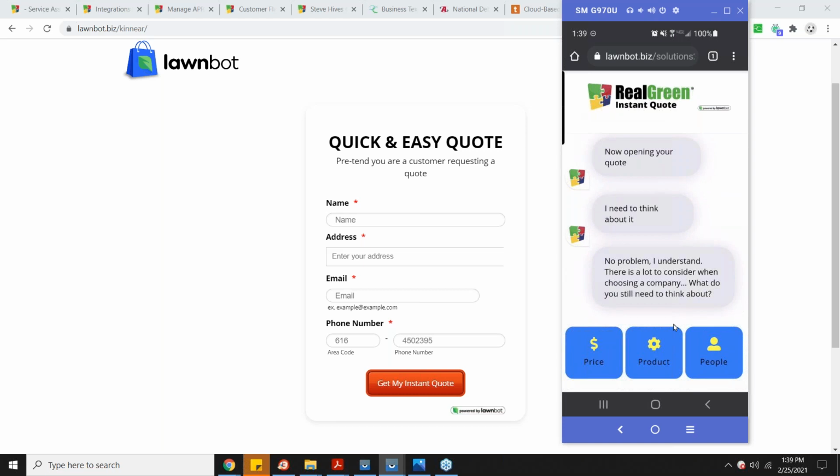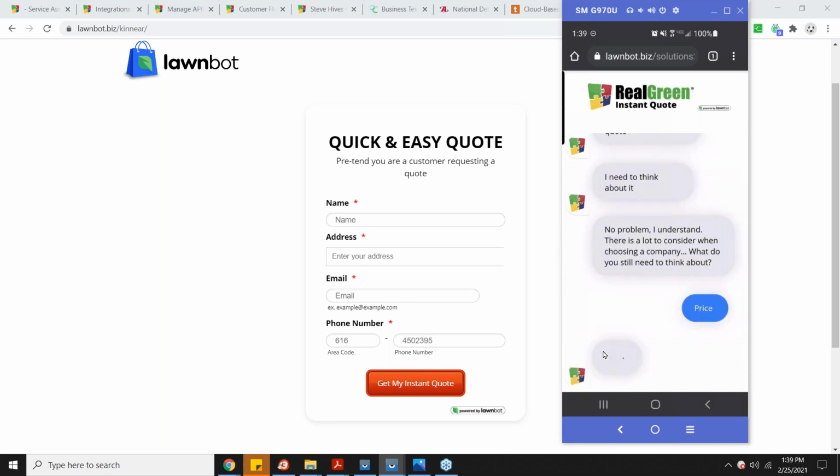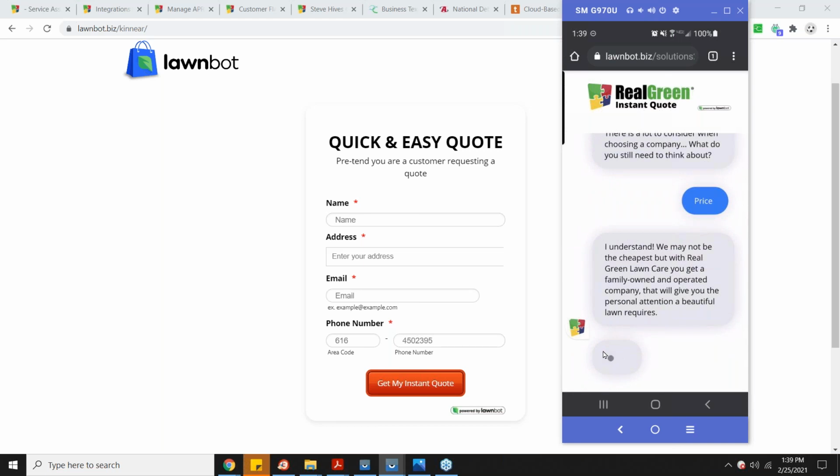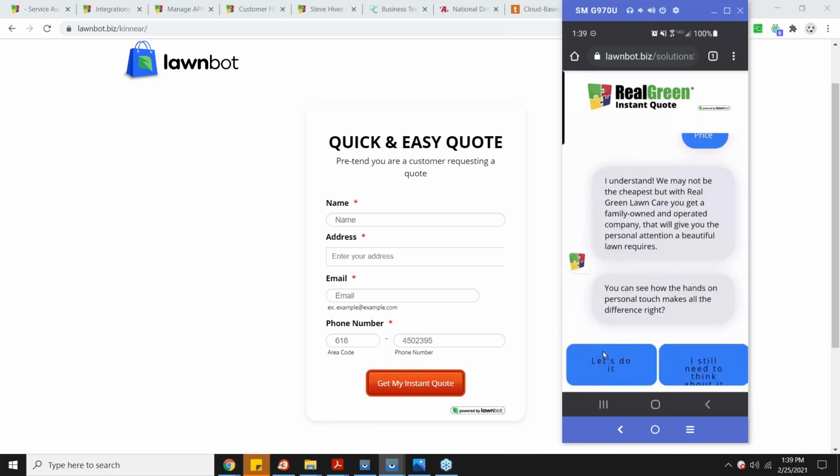It's the price. You're a little bit higher than the competitor that I talked to the other day. No problem. They click on price. It goes into rebuttal stage. We use the highest quality products on your lawn. That's why our grass is always the greenest in the neighborhood. So whatever the message is, it's right there. And if that conveys to them, great, sign me up.